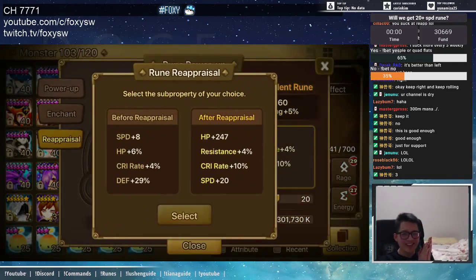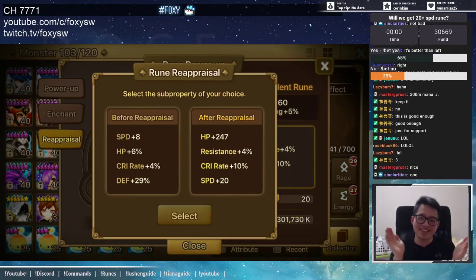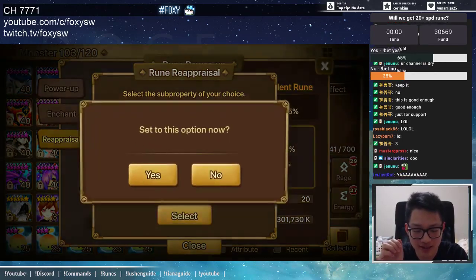Oh! We got the 20 speed! We did it! Okay, if you don't keep this and you keep the left side, you need to see a psychiatrist and tell me what they tell you, okay?